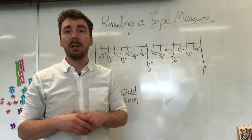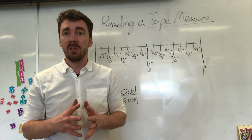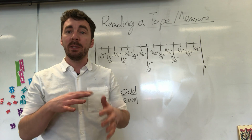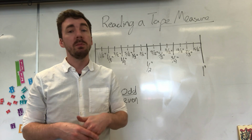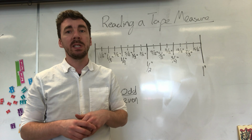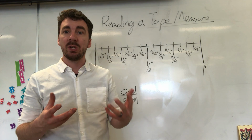A couple things to keep in mind when you're doing tape measure work. 99% of the time, you're going to be using something called the imperial system. So that's like inches and feet. Typically in Canada, we do use the metric system, so centimeters and meters, but when it comes to that kind of project work, we've been using the imperial system for a long, long time. So you do need to know that it's inches and feet.